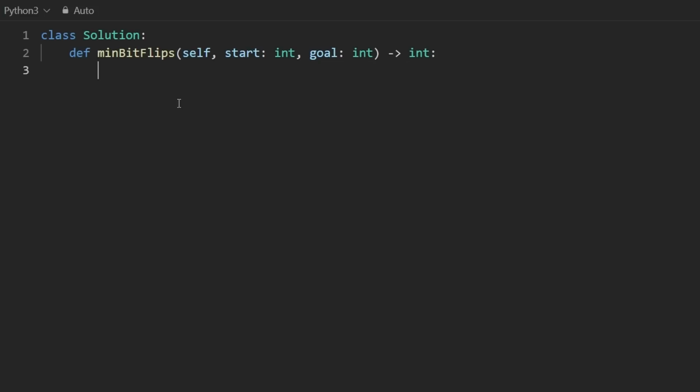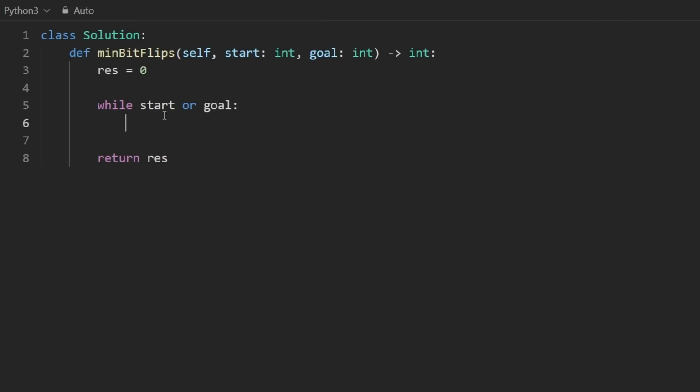So now let's code it up. I'm going to initialize the result to 0, and then I'm going to return the result. And then in the middle, let's compute it. Let's say while start or goal. I guess I didn't mention this earlier, but if at least one of them has a 1 bit, we want to keep going. If both of them are 0, at that point we're done. Imagine you take a number like this, you keep shifting it to the right, meaning chopping off the last bit.